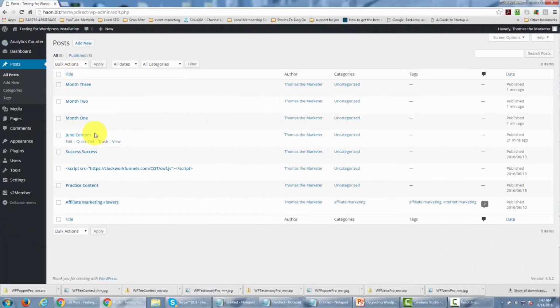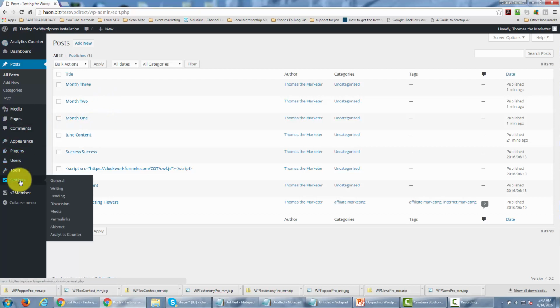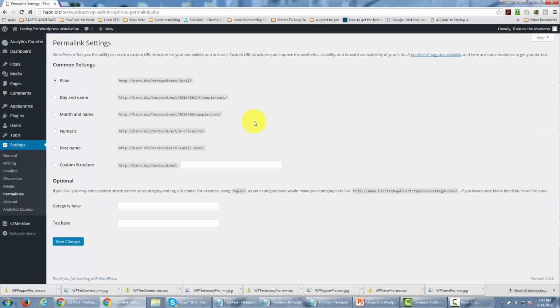You'll notice there that we have the first 3 months completed. That's all that we'll need in order to set the example of what you're going to be doing in order to drip content. Now, the next thing you're going to do is go to the settings area and go to the permalinks. You're not going to want to use any of the date related permalink settings. You are going to want to use the post name. And we're going to click Save Changes.